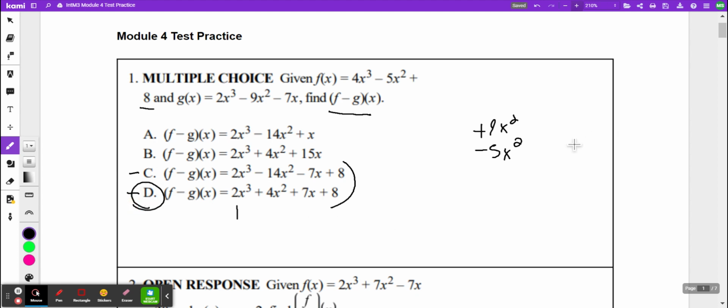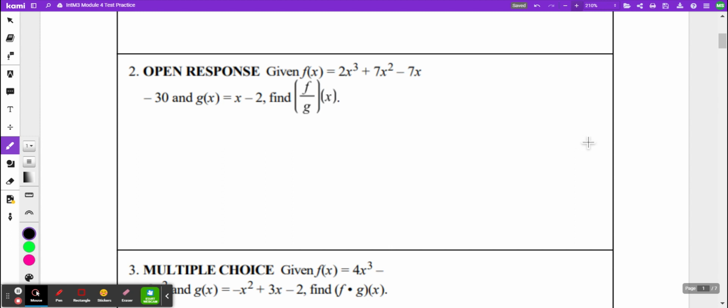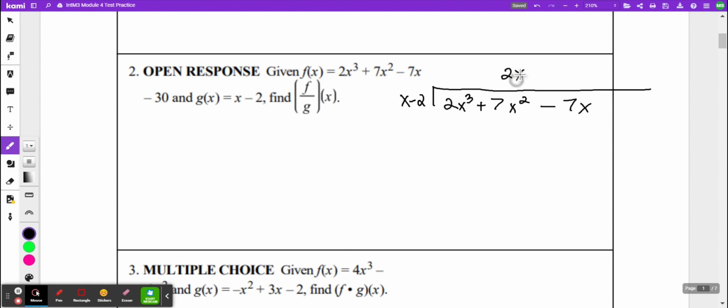Let's go on. So it says, hey, I want you to divide. So if I actually divide this, I'm going to show you the work and just move on. Here we go. All right, so I'm going to just quickly go through. In order to get this 2x cubed, I need this 2x squared right here. I multiply it out. I get 2x squared minus 6x cubed minus 6x squared. Then if I subtract, I get 13x squared. Or do I get 13? Oh, no, 4. That should be 4. I should get 11x squared. And then I bring down this minus 7x.